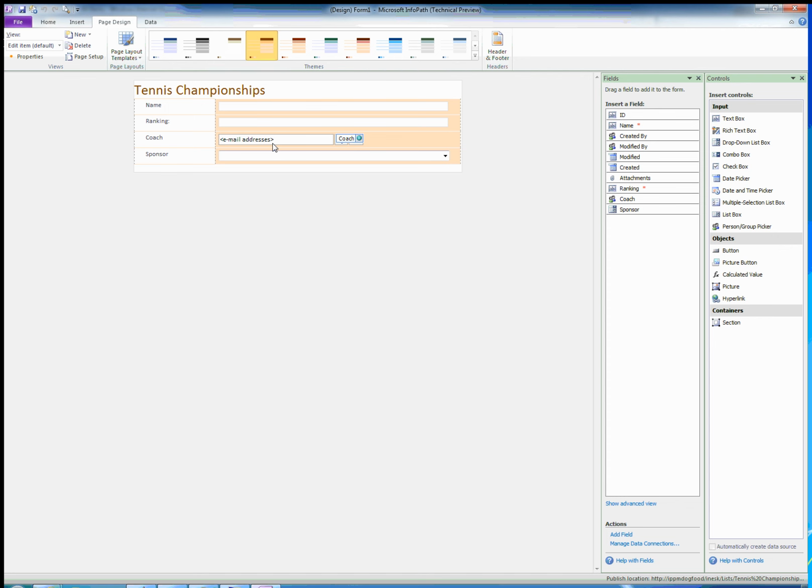Once I'm finished building my form, where I essentially renamed one field and created 3 additional ones, I'm now ready to publish it to the server. And to do so, I will just click on the Quick Publish button in the toolbar on the top left. So this will take a few seconds to publish back to the server.